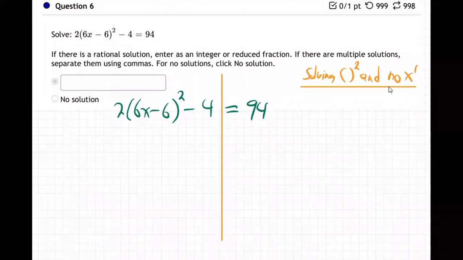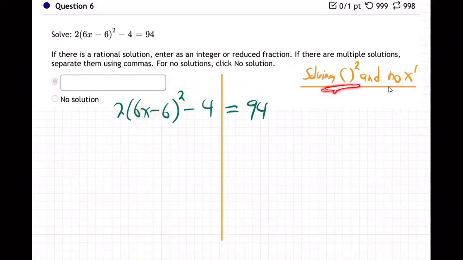Now you might say, yeah, we have an x to the first power right there. Well, no, he's really under the influence of a 2. See, there's a 2 on the whole thing there, so he's really an x squared. So we don't really have an x to the first power anywhere. If this had an x to the first power, that would be a different kind of problem. We'll do those later. But for this one, the only x we have is under the influence of a 2 power, so it's really x squared.